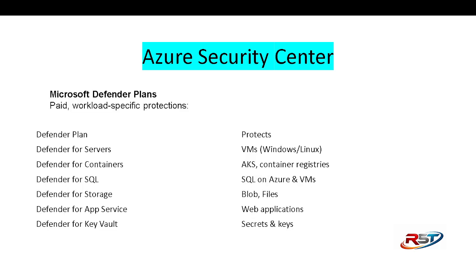Microsoft Defender plans are paid, workload-specific protections. Defender for Servers protects VMs, Windows or Linux. Defender for Containers covers AKS (Azure Kubernetes Service) containers and container registries. Defender for SQL covers SQL on Azure and VMs. Defender for Storage covers blob storage and file storage. Defender for App Services covers web applications. Defender for Key Vault covers secrets and keys.